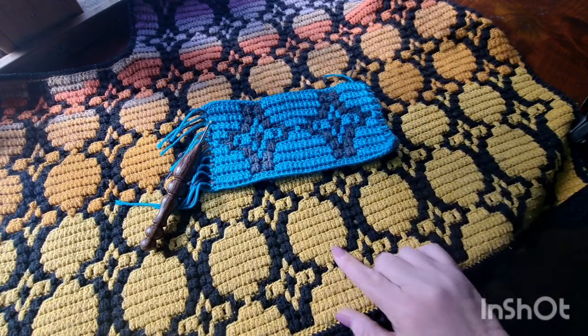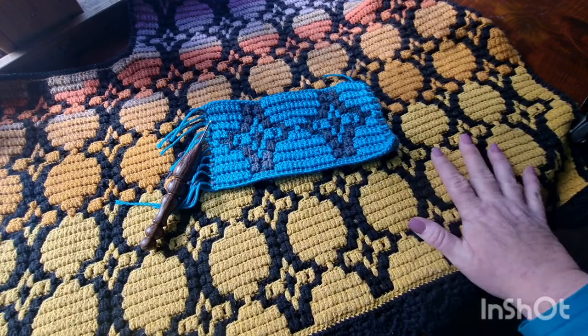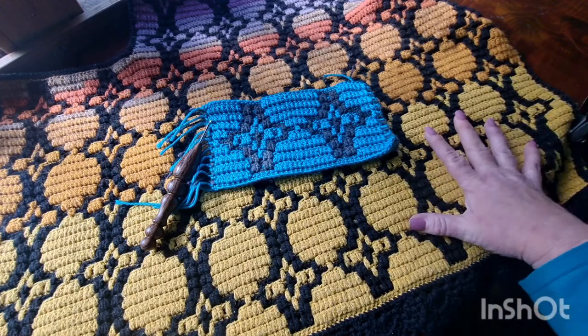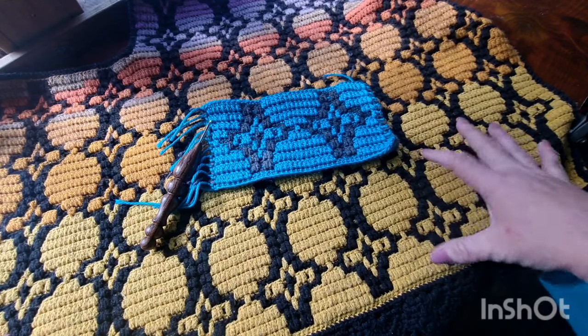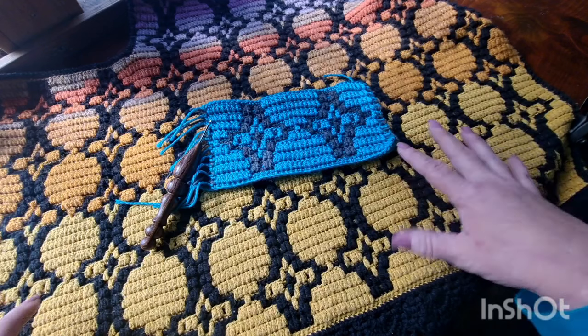And our secondary pattern is more oval-like, and that's shown here on the larger sample, which is actually an apron that I made using this design. I'll show this off in one of the Tales from the Tiny House videos, and we'll talk about how I made the apron.